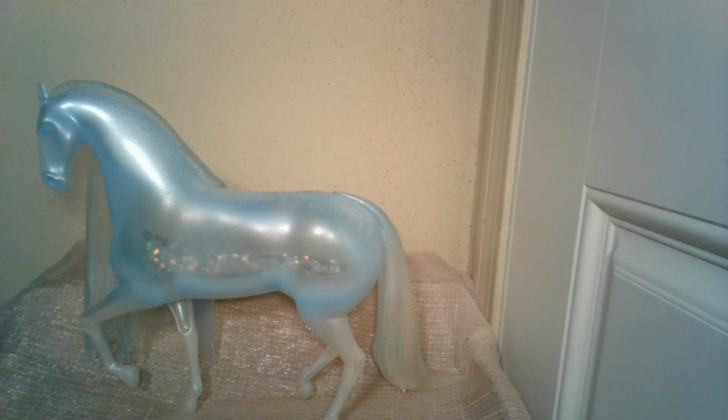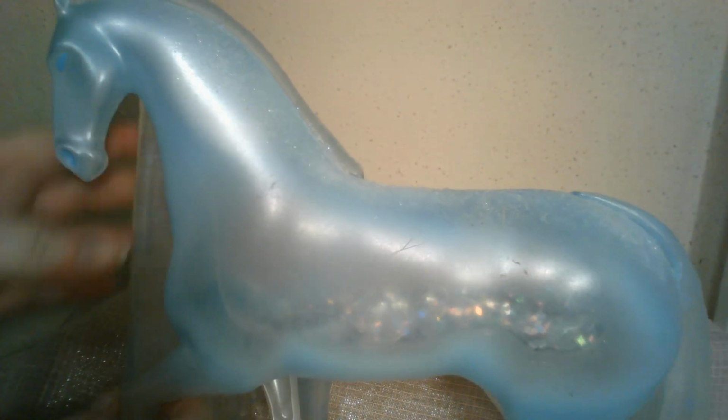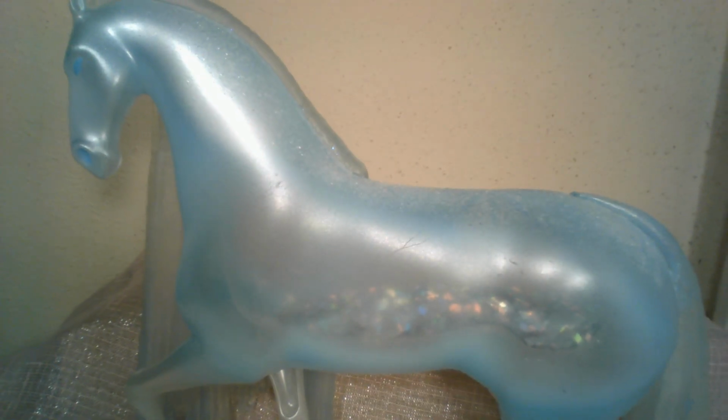Last week, I had the cutest little unicorn. And for those of you who watched the auction or even watched the auction recap, you saw that it was bought by Lena Red Road Homestead, and it was a gift to Jessica. I wish I had had this one last week, because this one is even more beautiful. It has a light blue color to it. It has a sheen. It has a shine to it. And let me see if I can put y'all close so you can see what's inside. Do you see this beautiful glitter inside? And look, the glitter moves. Can you see the glitter move? Oh, just gorgeous. Oh, and let me show you the back. Look at this beautiful hair on it, and the hair sparkles. This is just a fabulous creation, and this will make somebody so happy. I can't wait to see who buys this at the Saturday auction.